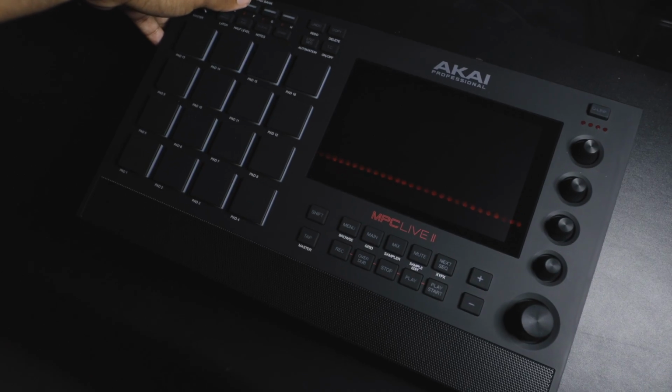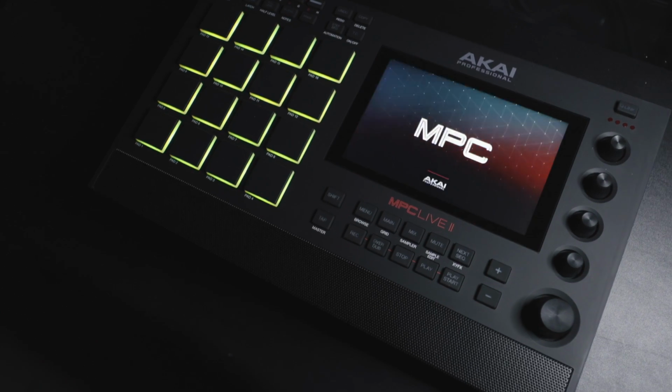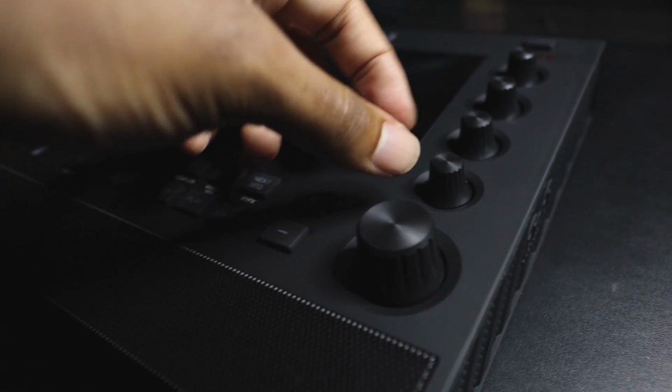So now on to a more review part of this, okay? What do I like? What do I dislike? So first, let me go with all the things I like. Battery performance, speaker quality. The pads are phenomenal. Everything is perfect. I mean, the knobs, they twist so nice. The way things function, the way you use the knobs, all of that, I love it.